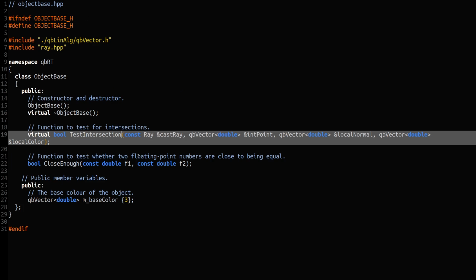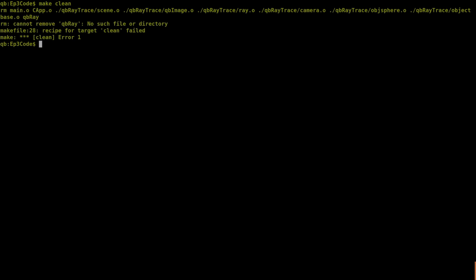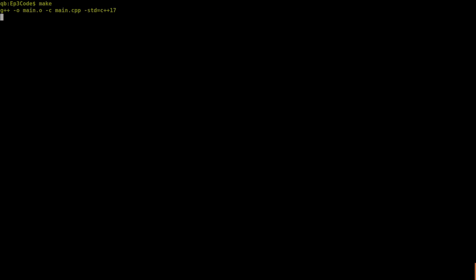Okay, so it's actually, of course, just test intersection. Right, so let's delete that erroneous S. Let's save that. Go back to the terminal. Run make. Now what's wrong? Undefined reference: test intersections. Indeed. Okay, so let's just run make clean, tidy that up, and run make again.